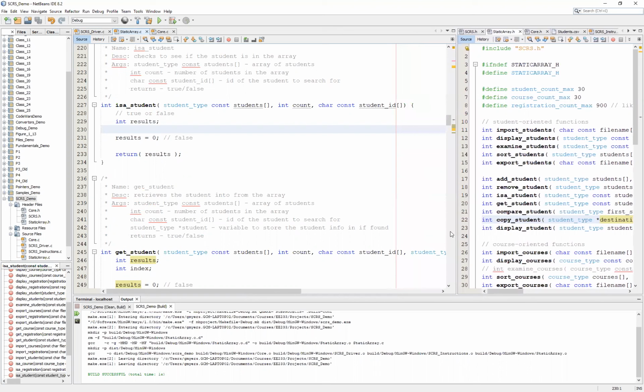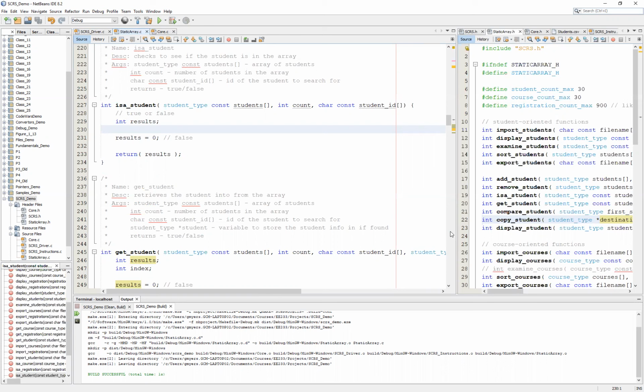And to begin with, we'll take a look at the input arguments to the function, the first of which is the array of students that we wish to search, the count, which simply keeps track of the number of active students in our array, or rather the number of valid students in our array, and then the student ID that we wish to search for. And the idea is that we would like to loop through all of the elements in our array of structures, looking for the student whose student ID matches the one that we have passed as the third argument.